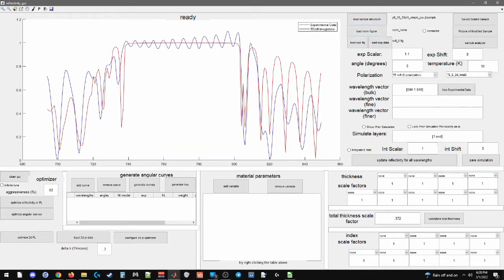If you've taken experimental reflectivity data with freestanding optics, you know it's very difficult to get your focal planes exactly aligned. And so it's not at all surprising to have a reflectivity that is a flat stop band, but it's measuring like 90% instead of 100%. All right, so now this looks pretty good, and we could start trying to tune some parameters to fit our simulation to this data. The parameters of interest here are usually going to be the thickness of your DBR layers and the index of your DBR layers.